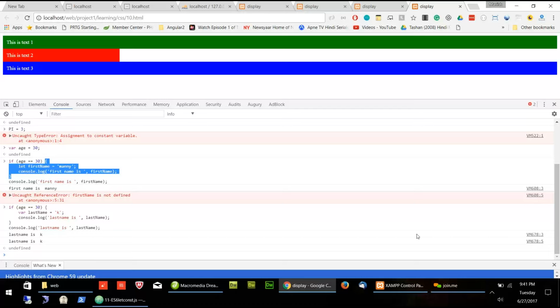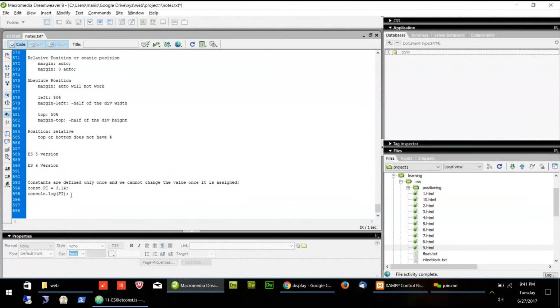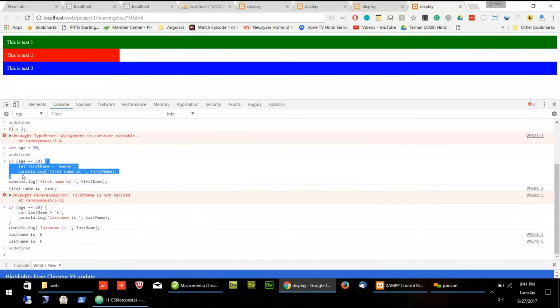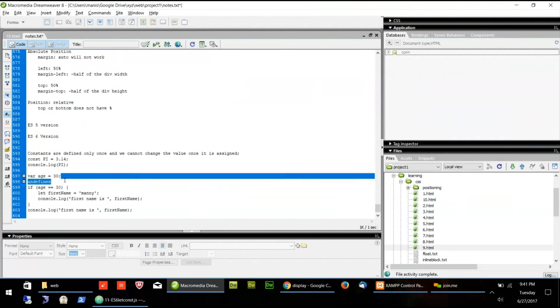So this is about ES6, because when you go for a JavaScript interview, they will ask you whether you have worked with the ES6 version or not. If you don't know const and let, that means you have not worked with ES6. But if you know const and let, there are many other commands which we will do. This is just a beginning.